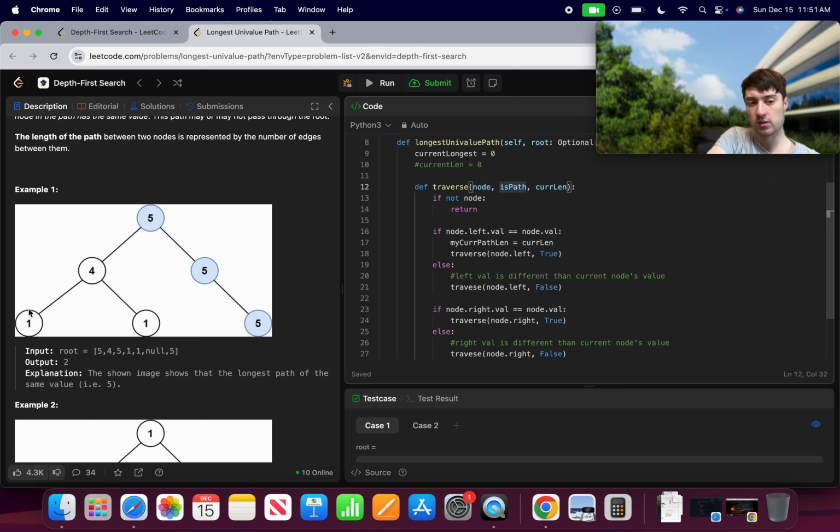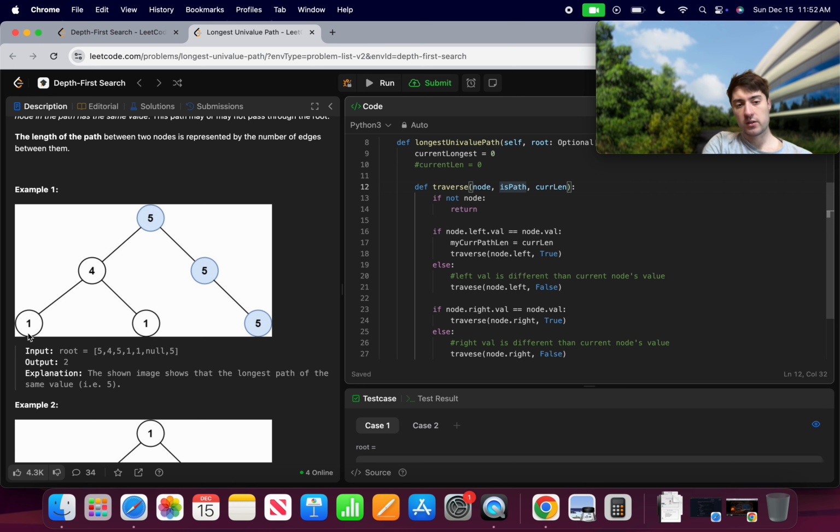So I pass in 0, and then I come back up, and now I have what information? So first off, I know that I am not connected, so therefore I don't want to add this value's length. So let's say that there was another 1 right here.